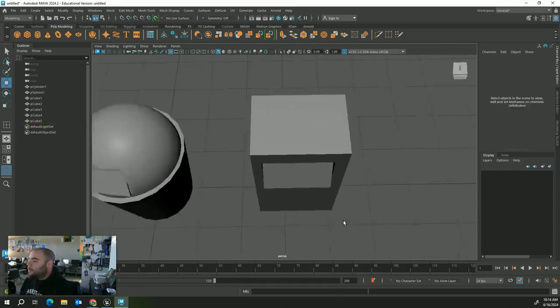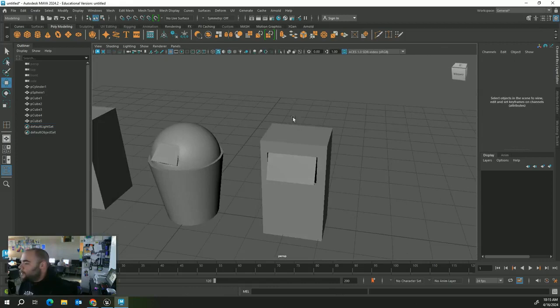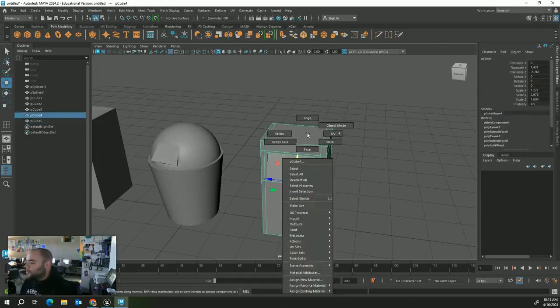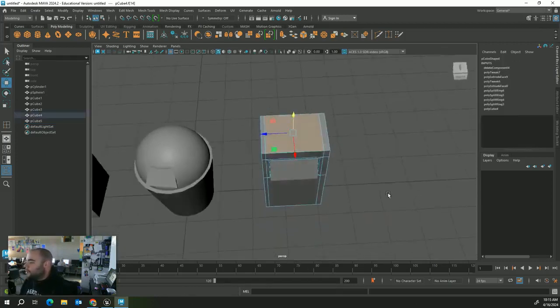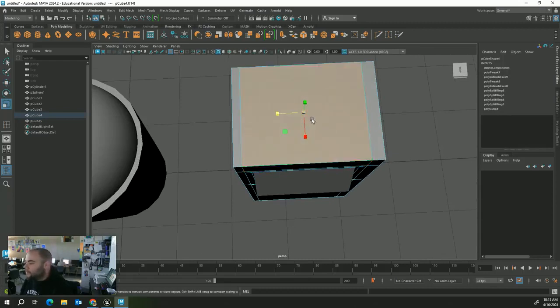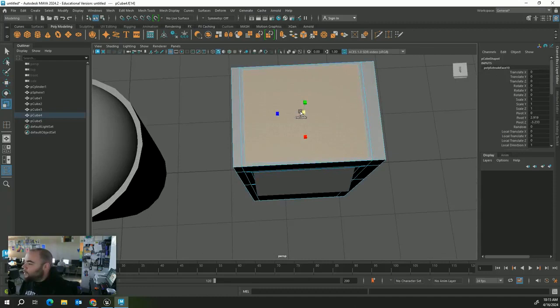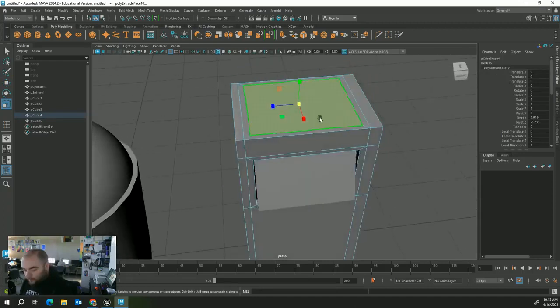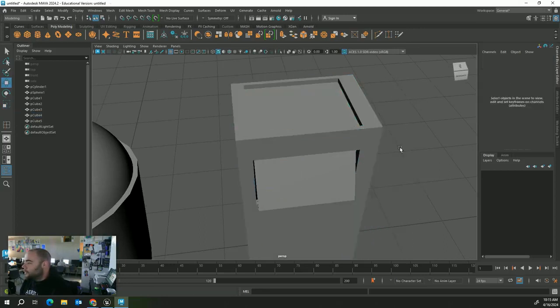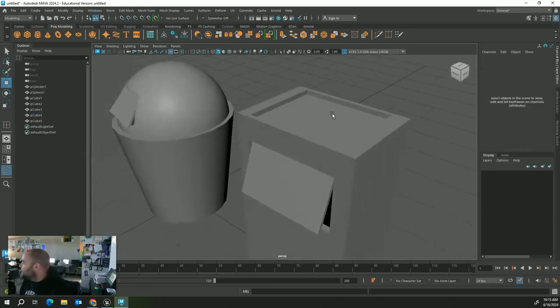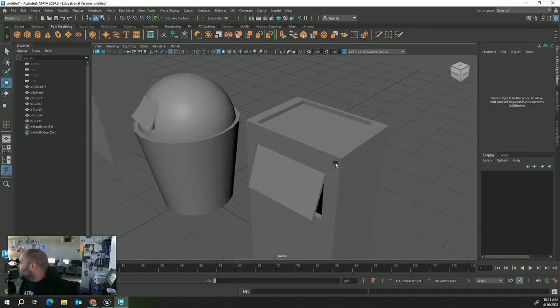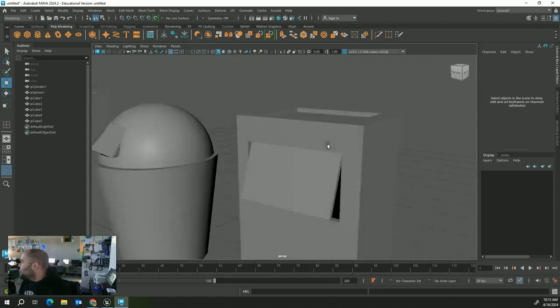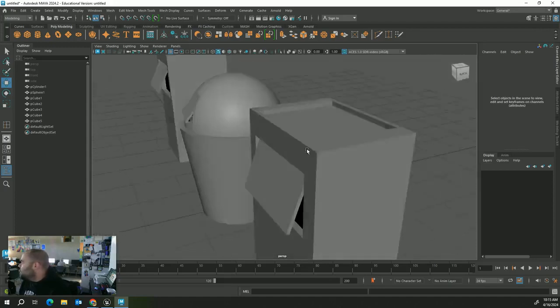Now, for the top, if you want to make it so it's for a restaurant where people can put stuff on it, we're going to use the same technique. We're going to go to face mode, hold Shift, and press R for scale. Then we're going to hold Shift and pull inward. And then again, press W, hold Shift, and pull downward. So now you have a place for the trays, for your plates and stuff at a restaurant, and you also have your garbage where you can put your garbage.